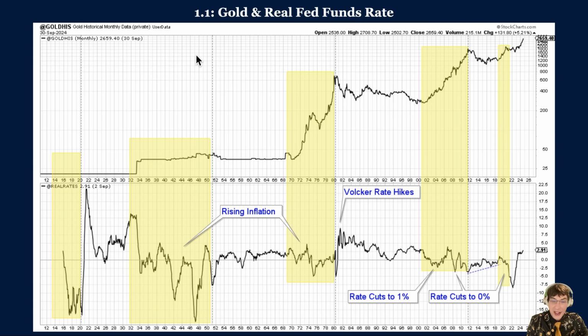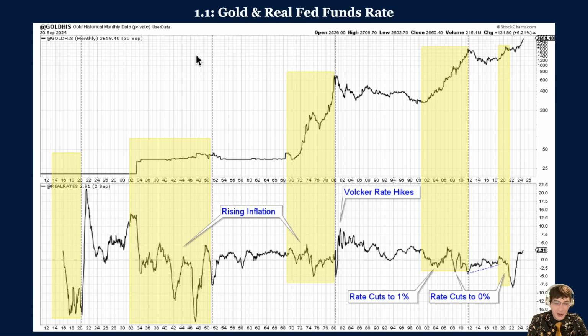That was the fundamental explanation for the 2011 to 2015 bear market in gold and precious metals. Gold surged higher in 2016 as the real Fed funds rate declined by more than 2% over 18 months. However, gold failed to build on its 2016 gains or break out in 2017 and 2018 due to the nearly 3% rebound in real interest rates as the Federal Reserve raised interest rates.